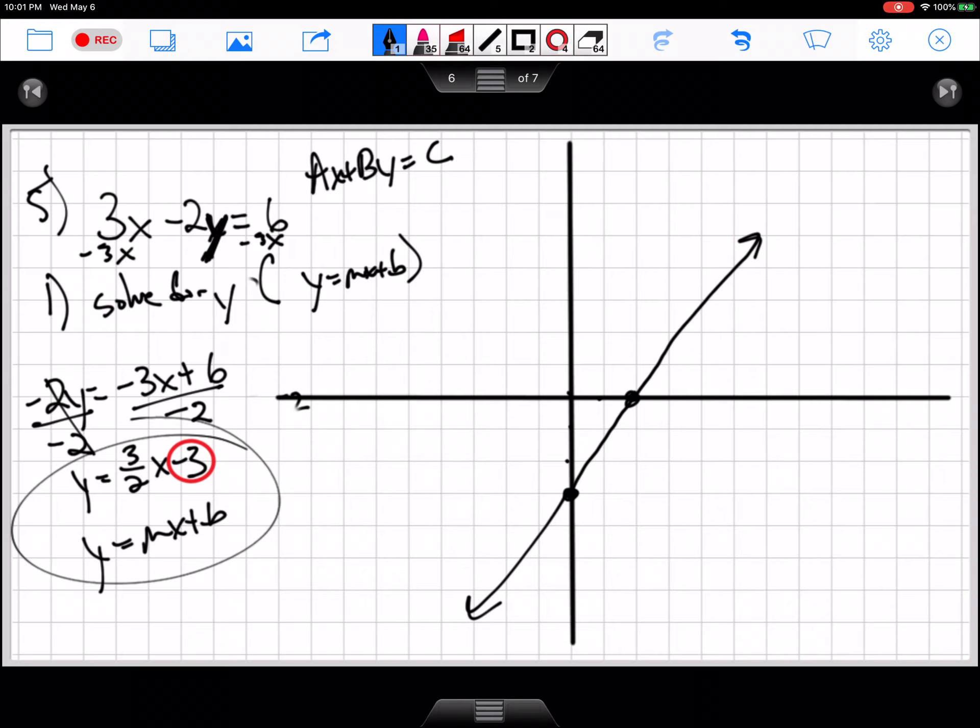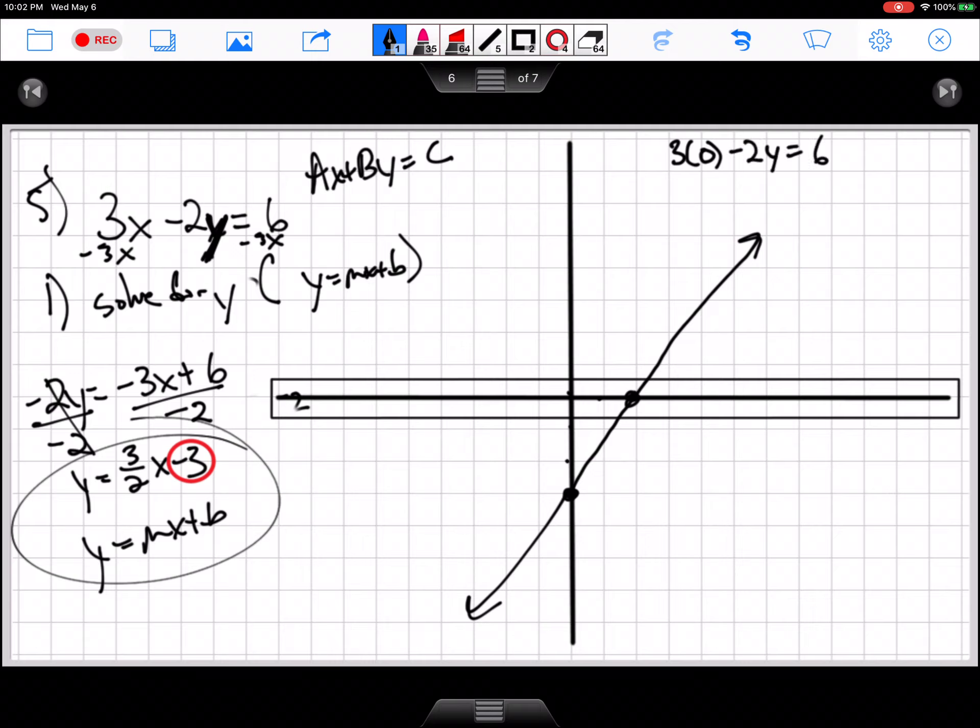My personal favorite is understanding my intercepts. So no matter where I'm at on my Y-intercept, my X value is 0. And no matter where I'm at on my X-intercept, my Y value is 0. So what I'd like to do is I'd like to plug 0 in for X, see what Y would be. Because 3 times 0 is 0. Negative 2Y equals 6. So Y has to equal negative 3. And check it out, guys. Right here. When X is 0, Y is negative 3. There's that point. It's on my line already from the other way I did it. Now that's the Y-intercept.